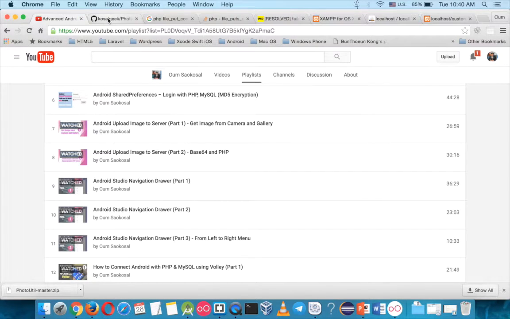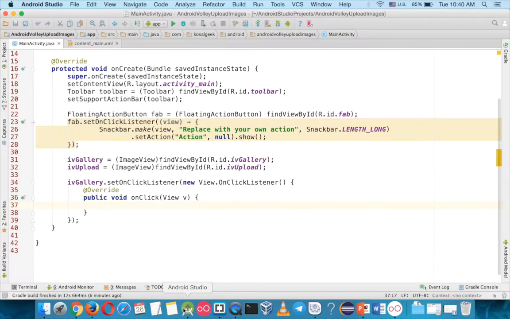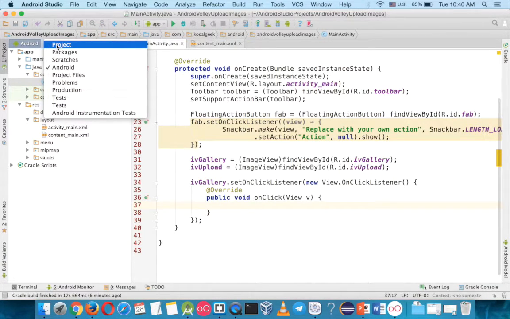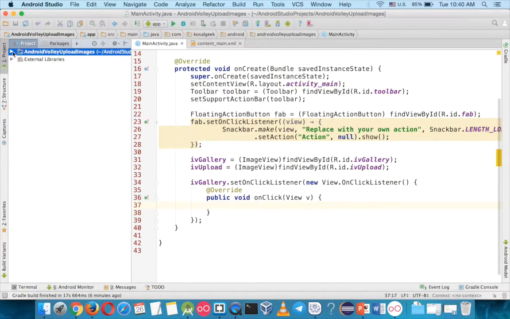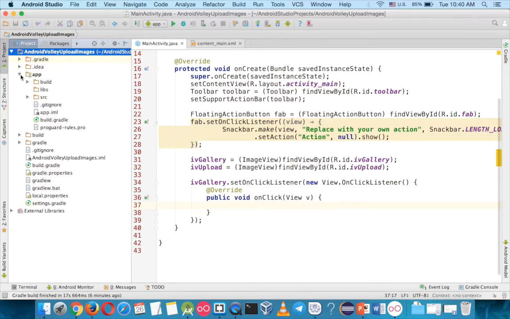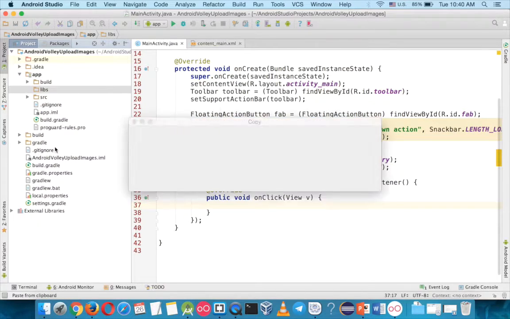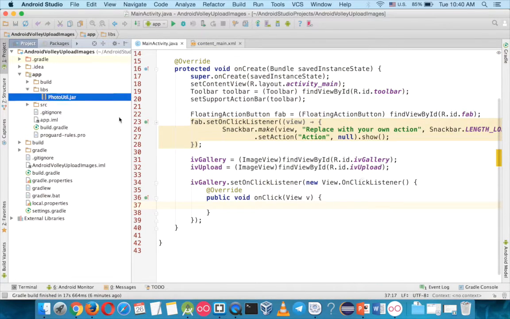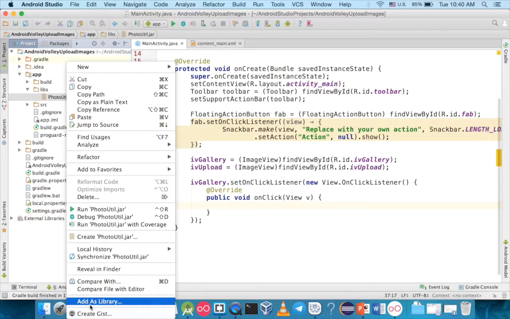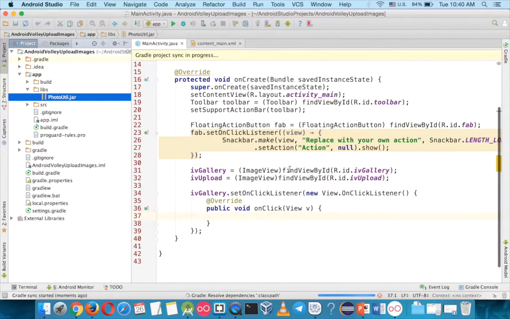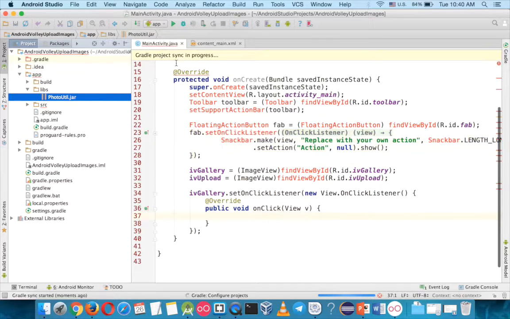Okay, so go to your project, click here and go to the Project perspective, apps, libs here, right click and paste it. Right click again, add as library. It takes some time to sync from the jar file.